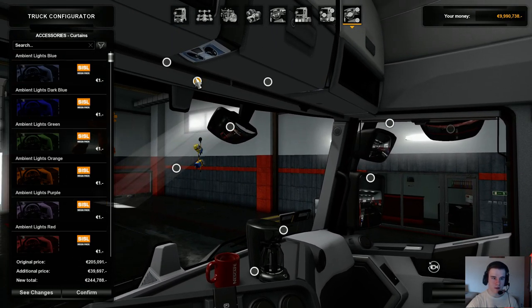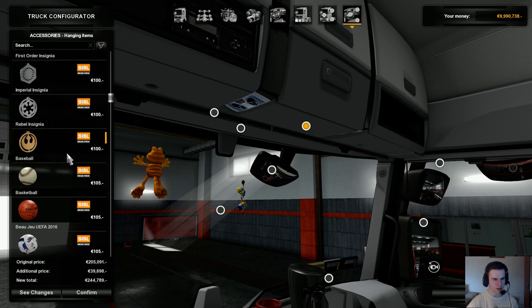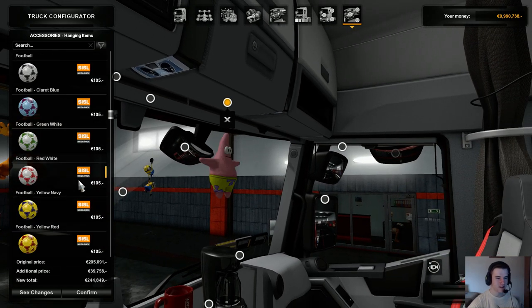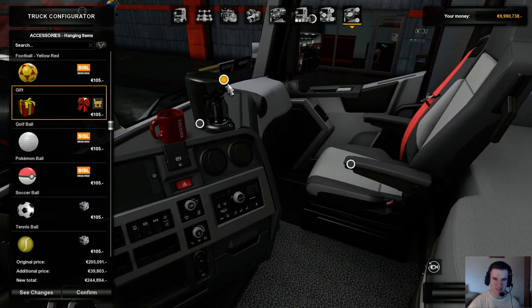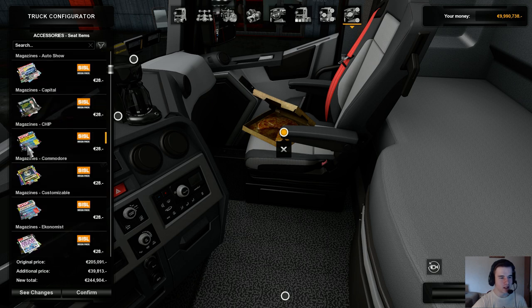What else can we have? We can have ambient lights, why not? Red. Oh yeah, that's outside. I really hate how it shows exterior stuff in the interior. Really annoying. Skyrim Dragon, Patrick Star. A gift? Perfect. The air freshener smell. That's our air freshener. We don't need a Wonder Bomb.